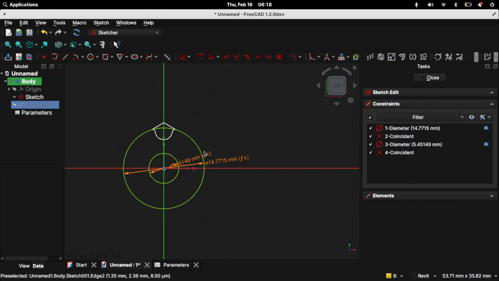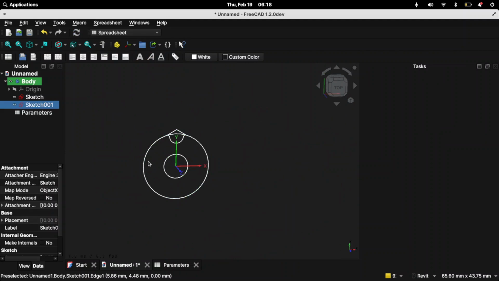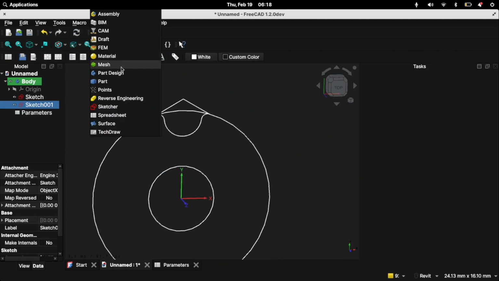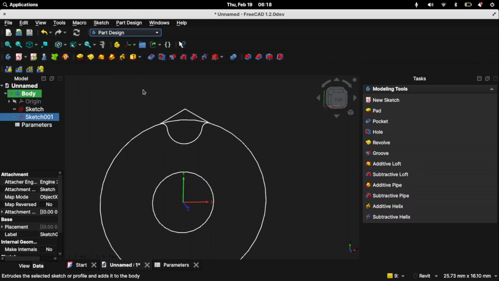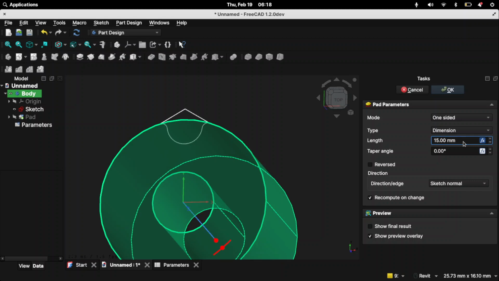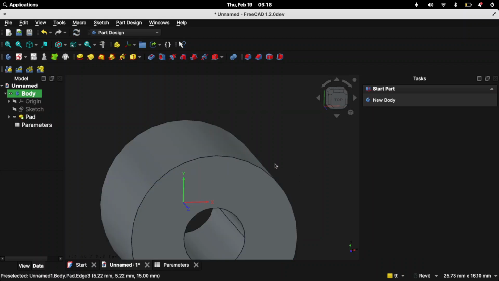So we have this, and now we can finish that. Okay, and now if you go back to Part Design, extrude, let's say thickness is equal to 10 or 15 millimeters. Cool.